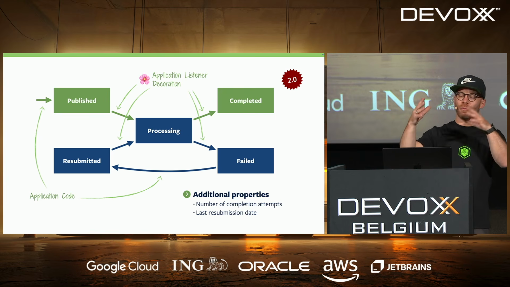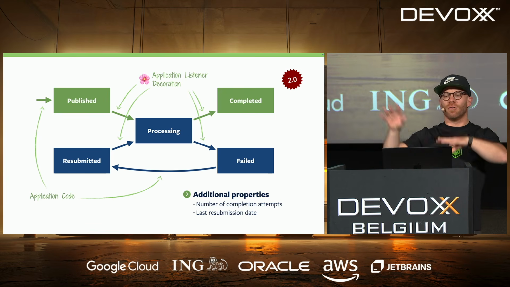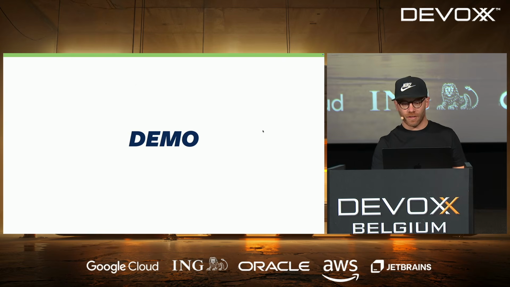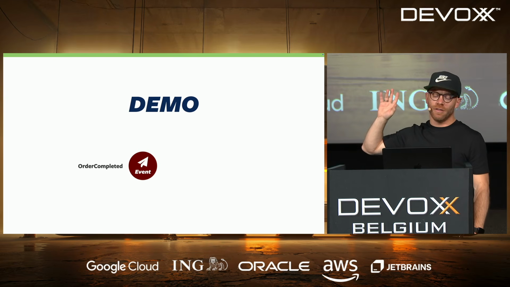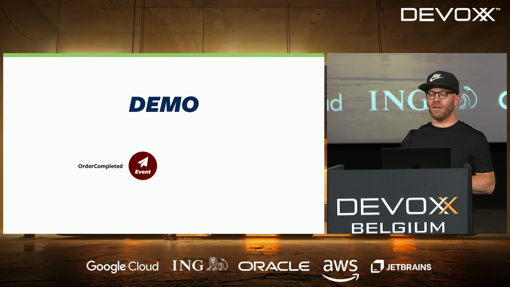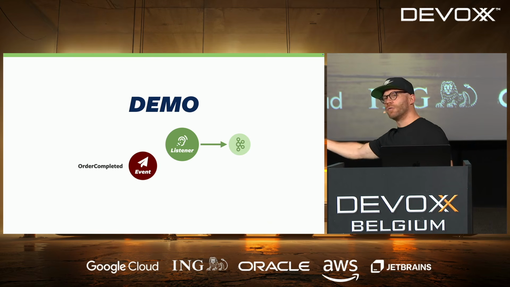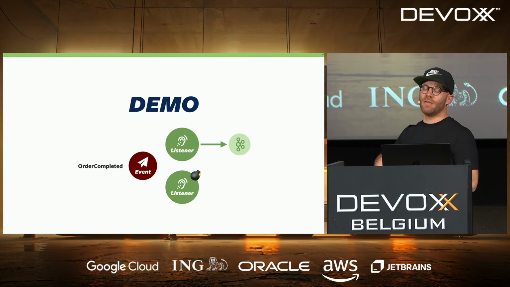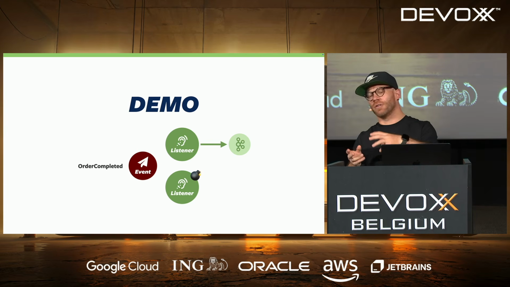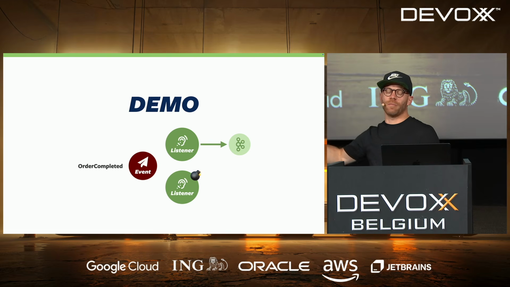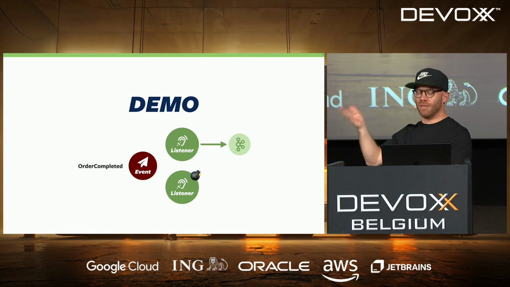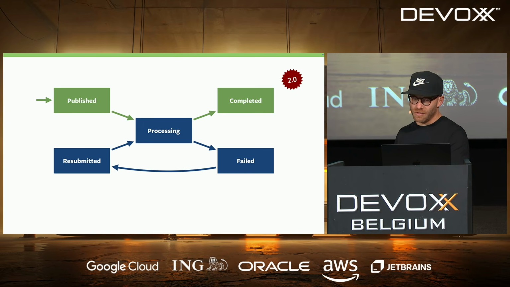Because what we would go and see here was basically some code executing. Let me just show you that I had prepared a demo, and that demo is also available in the Spring Modulith project. An order completed event with one listener talking to Kafka, sending a message out to Kafka, and the other one deliberately designed to fail. The first iteration of the test basically asserts that we have kept track of the failing event listener, and then it's issuing a resubmission attempt, and then the second time it succeeds. But we're going to leave it at that.